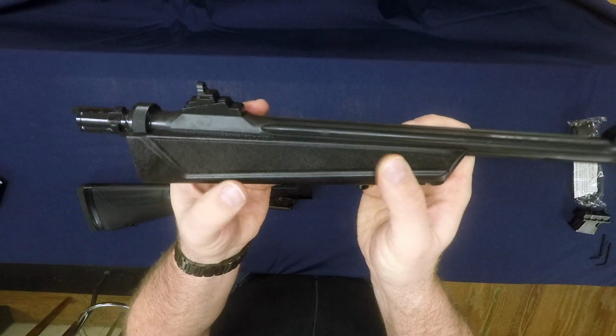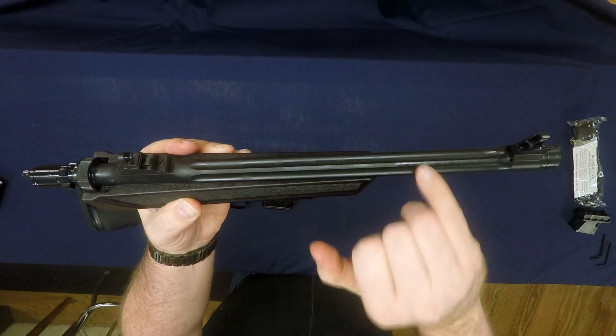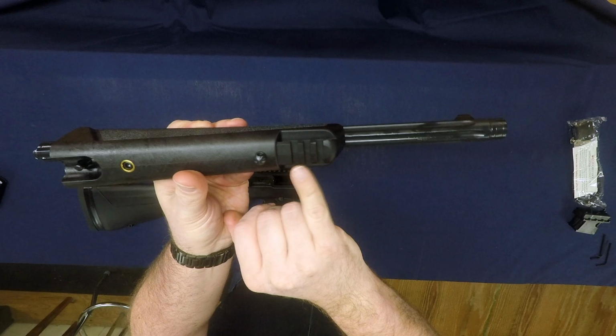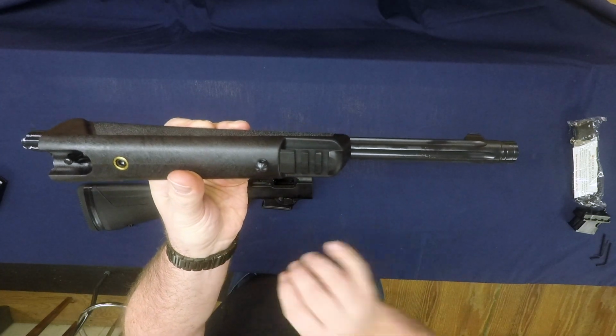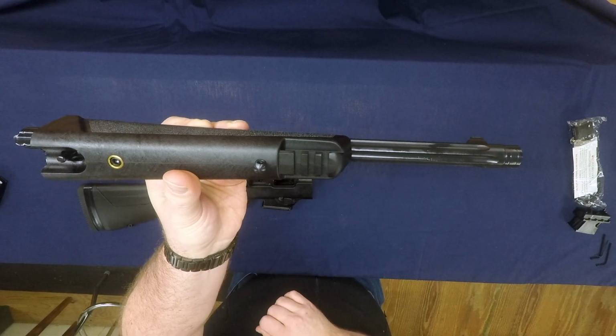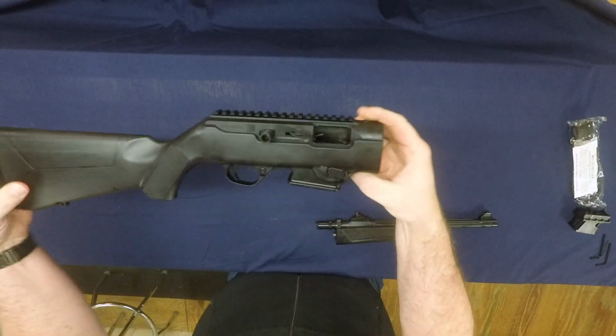Again, here's a close-up view of that stippling. Really nice and aggressive there. I like that. The barrel is also fluted to keep the weight down. And underneath, we also have a small section of Picatinny. So if you wanted to put a light or a laser or some sort of adapter there that fits a standard Picatinny, you've got a little section for that as well. And a sling swivel.